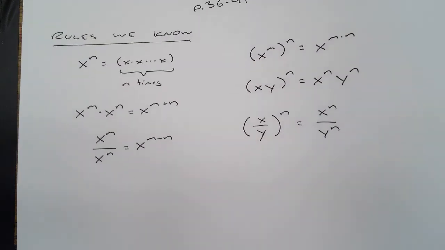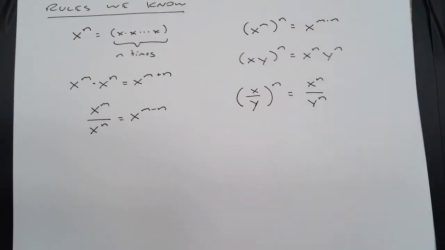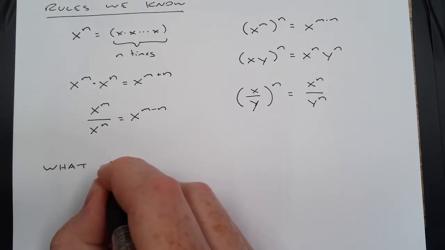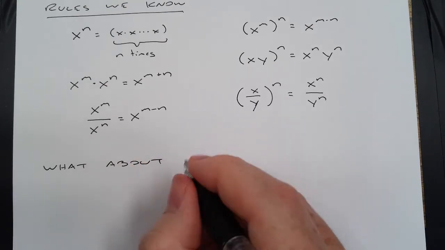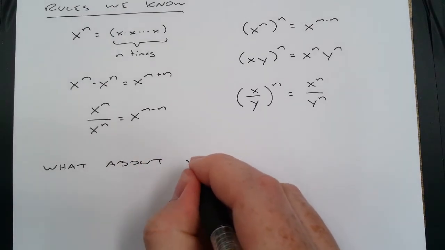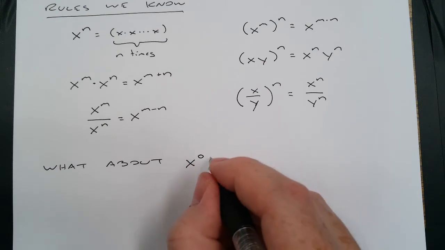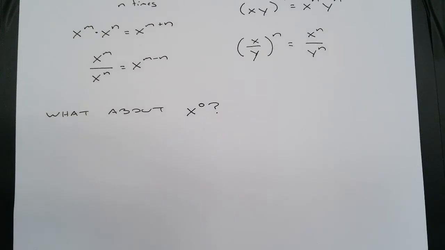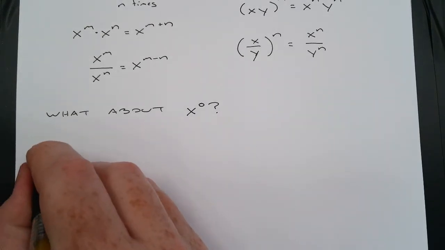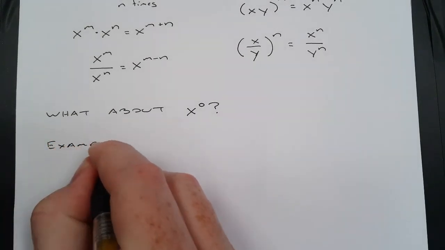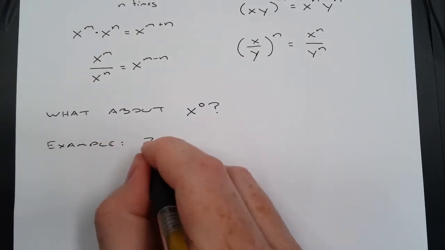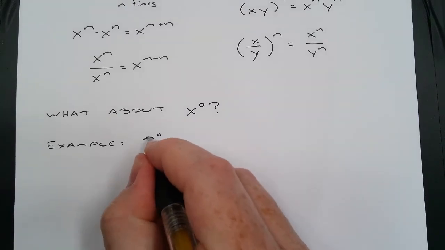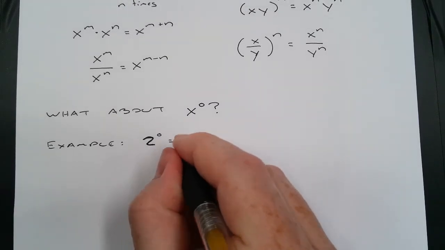But there is an odd exponent rule that we're going to talk about. It does involve 0, but what about if the equation has a base and the exponent is 0? What happens when the base has an exponent that is 0? For example, something to think about: 2 to the 0. This is a 2. I know it might look like a z, it's a 2. What does that equal?